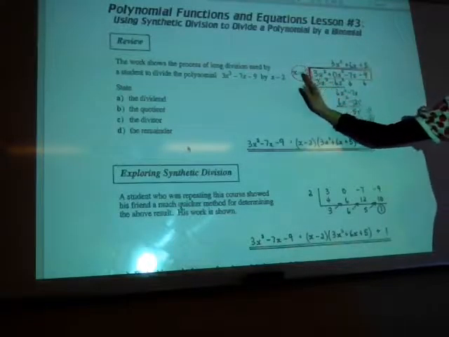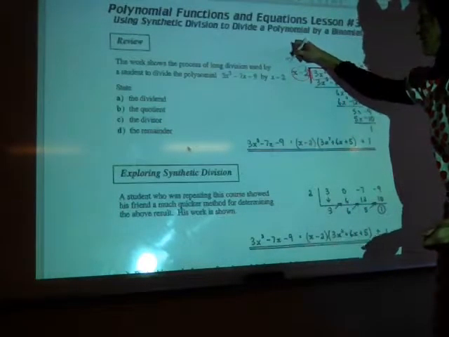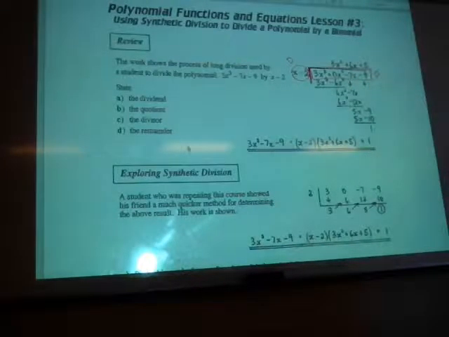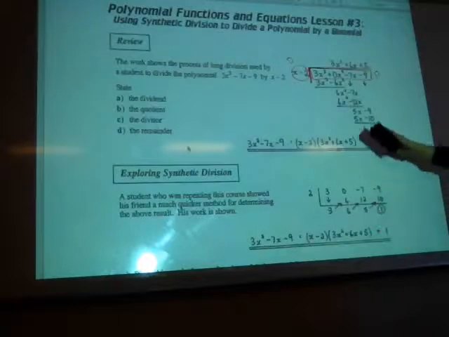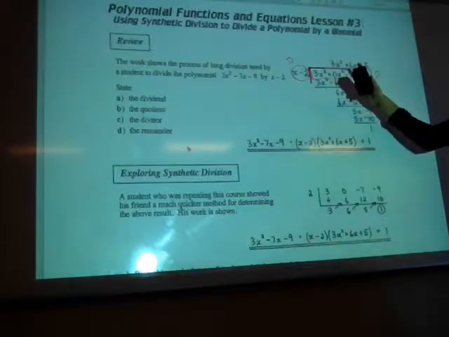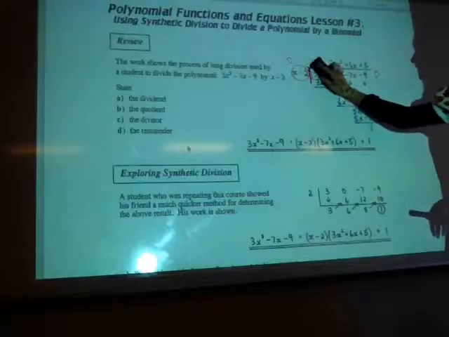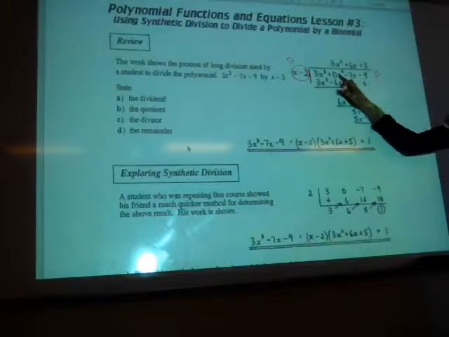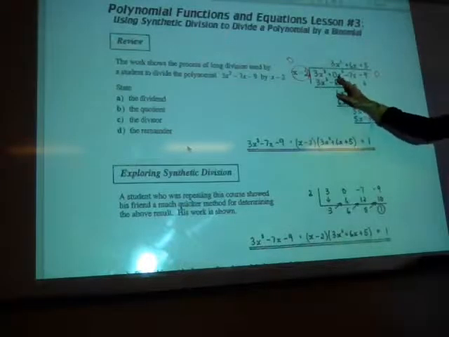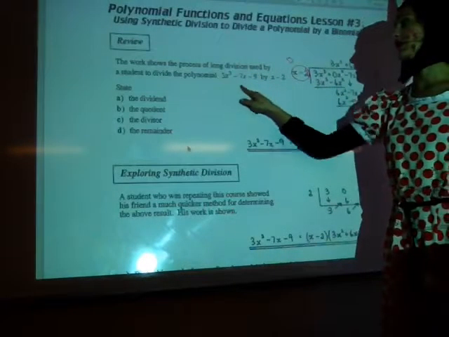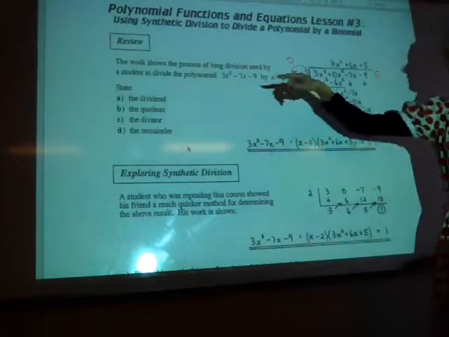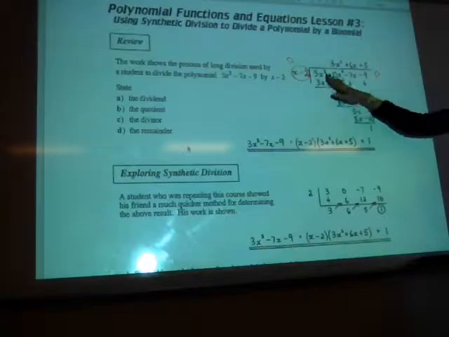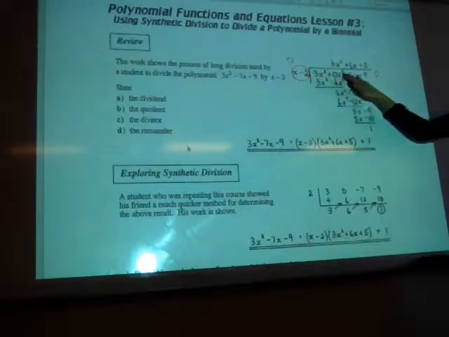Okay, so we always place our divisor on the side and our polynomial underneath the division bar. So if you did that, 1 mark. If you forgot that placeholder, no mark. You need to make sure that you have a placeholder for the x squared. So in the polynomial, you didn't have a 0x squared. You need to put that underneath the bar. You have to.